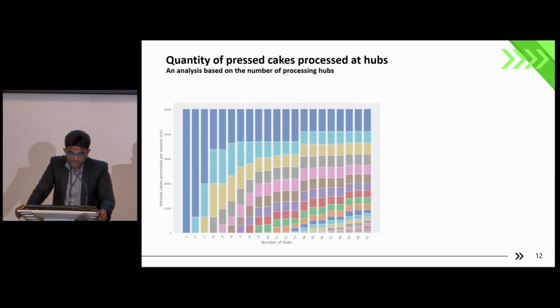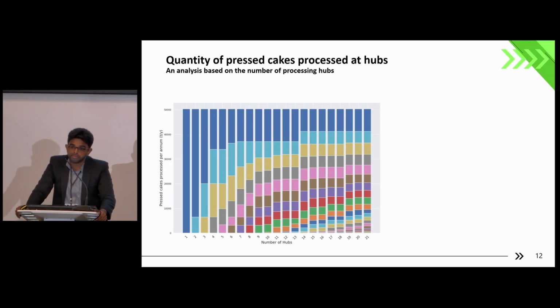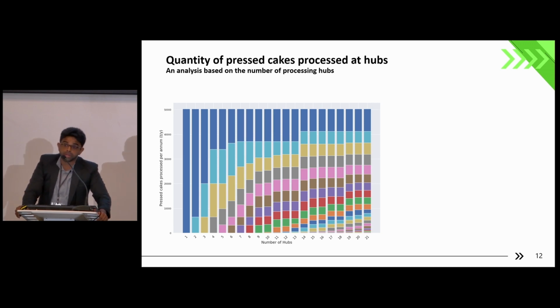And the results. It's pretty colorful. I developed outputs from the 1 hub case to the 21 hub case. So we all know that there were 21 potential paper mills in Sweden. So the 21 hub case is actually the on-site complete F-cube system at the site of the paper mill. So we have the 1 hub scenario, the 21 hub scenario.